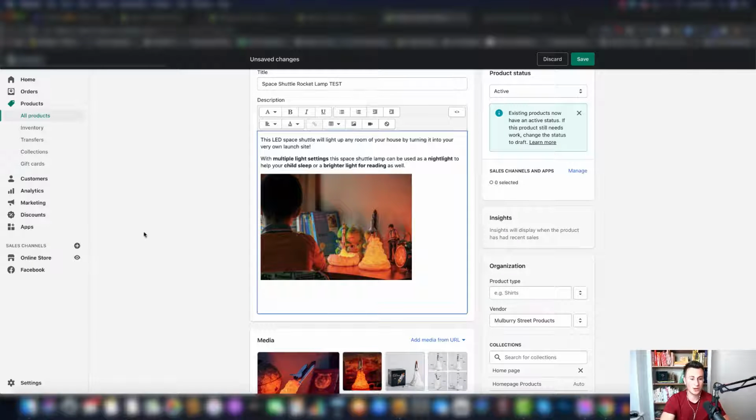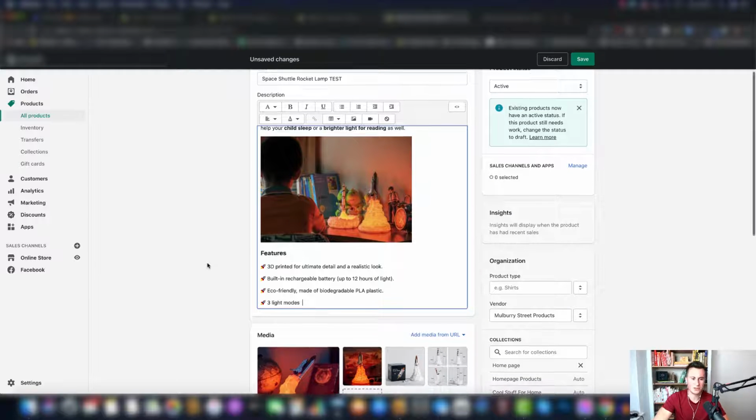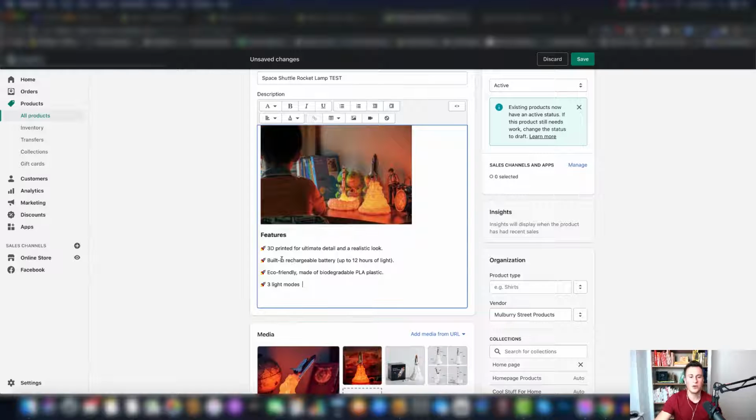Again, I had to put quite a bit of time and thought into this because I'm rubbish at writing. So I'm just going to copy and paste this across. I've got the different features, and what I've done, instead of just using a boring bland bullet point, I've used a rocket, which is obviously in theme with the actual product itself, and I'm only mentioning the things which are relevant to the person who would want to buy it. So think of your features and benefits almost like an FAQ, answering the sort of questions that your customer would be thinking about the product.